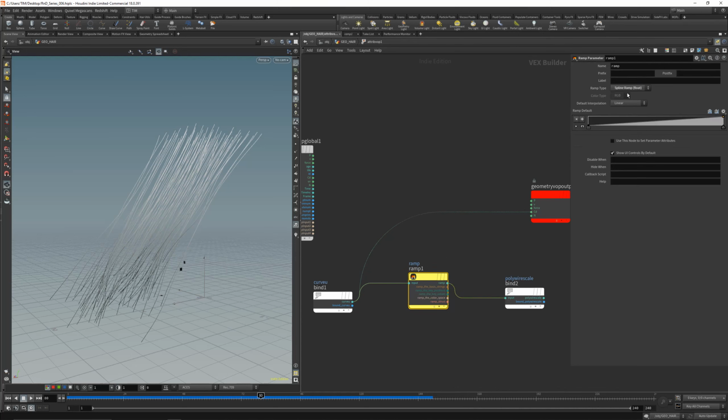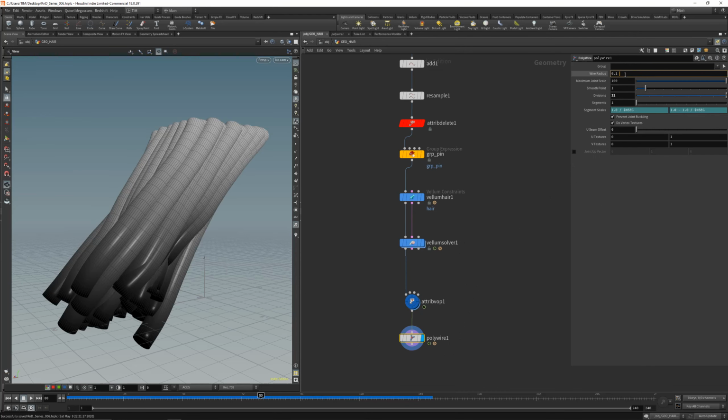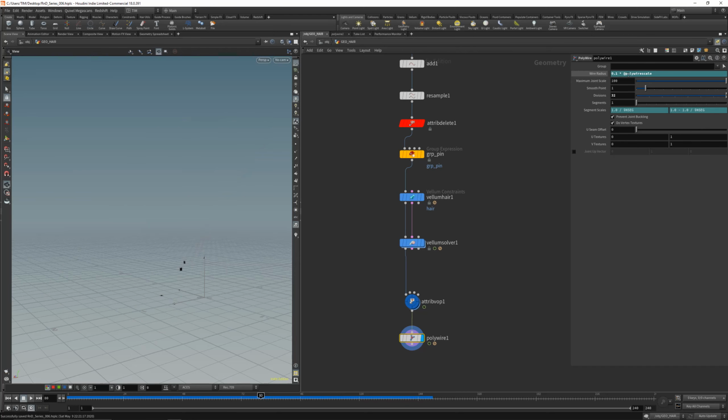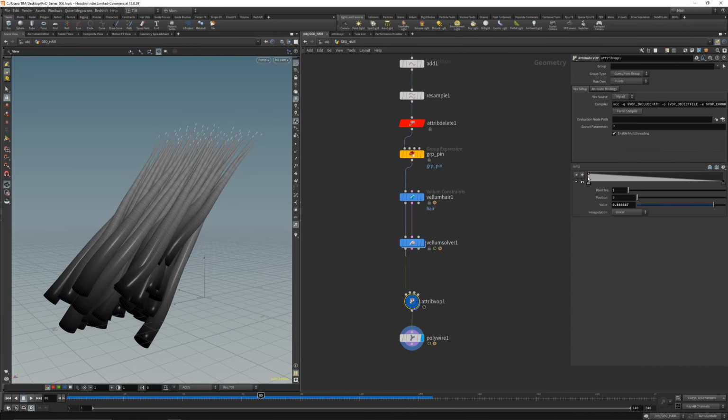Set the ramp type to spline ramp float. And I think we are good to go. Let's multiply that whole thing here, so times the polywire scale, so add polywire scale. And you will see nothing because the ramp is not set up.